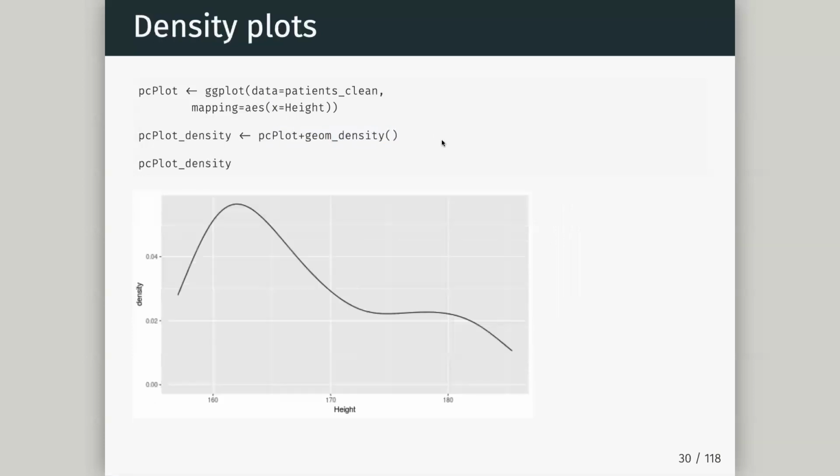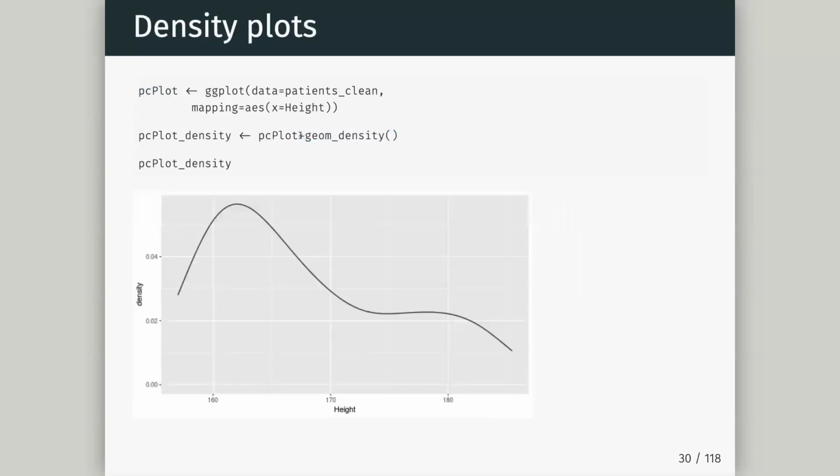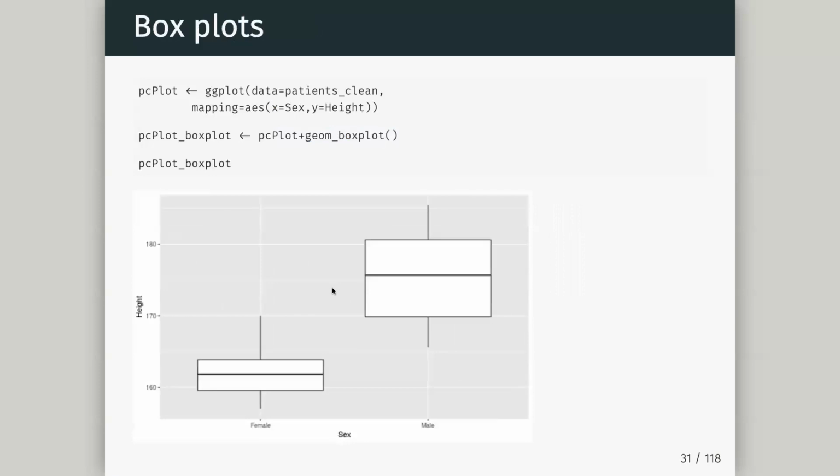Similarly, I don't need to change anything now with pc plot. If I wanted to, I can just do plus geom density, and I'll get a density plot. Again, it's done some statistics for me. It doesn't give any explanation of what it was, but under the hood, it's made a density plot for me. Finally, the last two we can do are these box plots. Again, I recommend if you're going to do a box plot, probably base R is faster for your data. But we can do that very easily here.